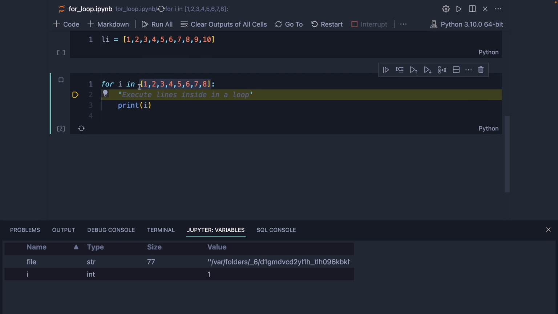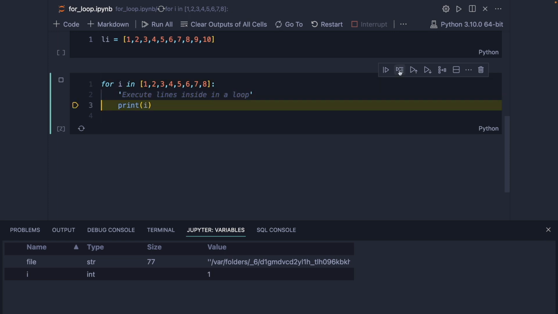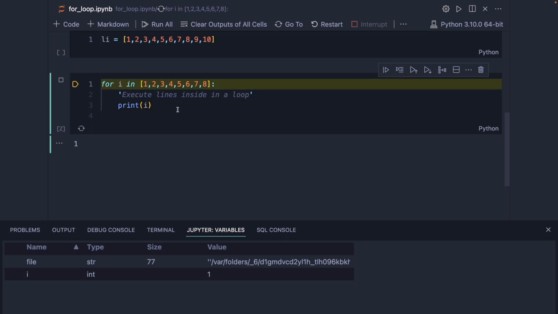So right now I'm using a list. Do you see, the moment I have executed the first line, this variable i, if you look at it in the memory, is referring to 1, and this 1 is the first item of the iterable on which we are running our for loop. Now let's execute our second line, and now our third line. Do you see, the moment our third line has executed, because that was the last line in our loop, we went back to our first line.